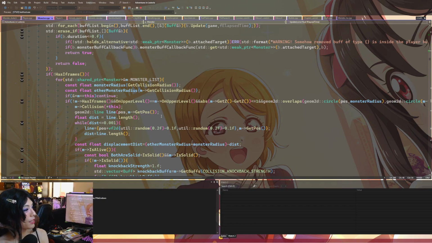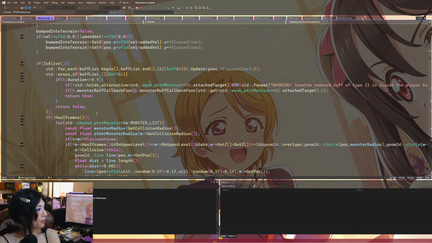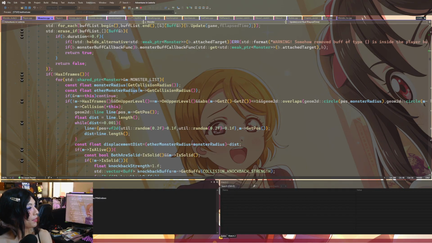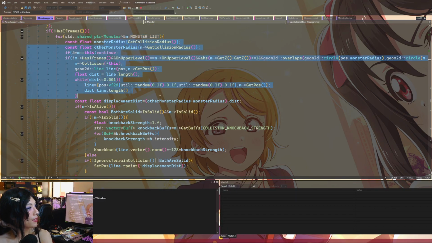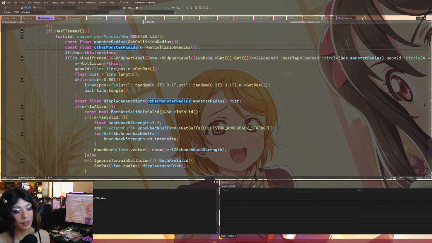Okay, this is kind of it. So this is the physics of a monster bumping into another monster. This would be like iterate through all monsters, check to see if the radii are... So basically you do a circle check, right? Position, radii, sum of radii. If distance is less than the sum of radii, they're within each other's bubbles.